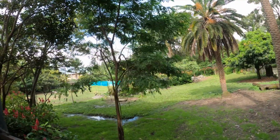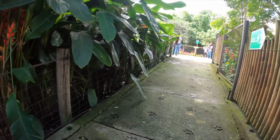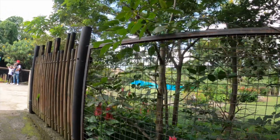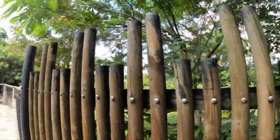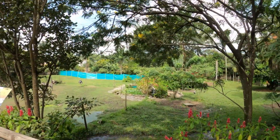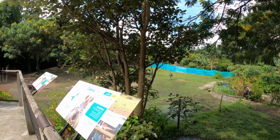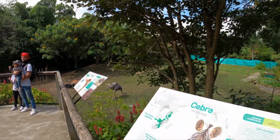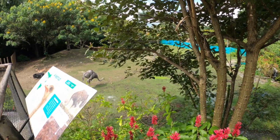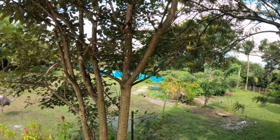So anyway, I'm not going to say much because, even though the intent was just to share with the viewers, I was amazed how serene it was in there. Keep in mind, this zoo is right smack in the middle of a neighborhood. There's a neighborhood surrounding this zoo, and even though it's surrounded by walls, I was amazed how quiet it was in there. I noticed all the traffic on the outside, but I didn't really hear that on the inside.